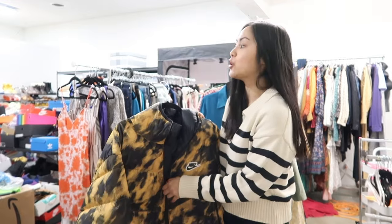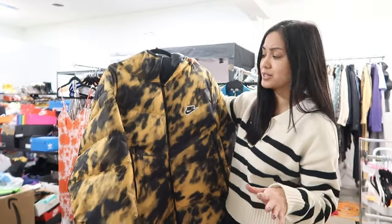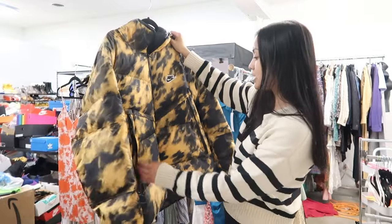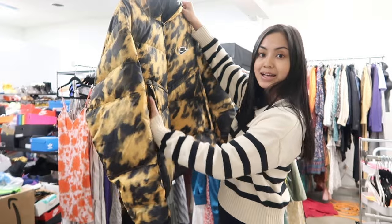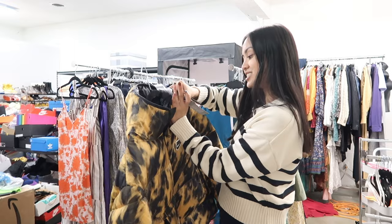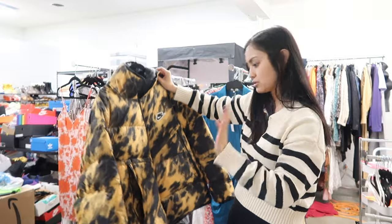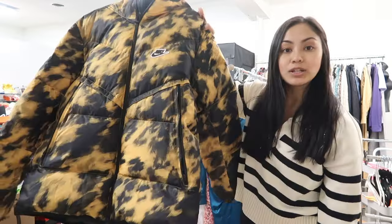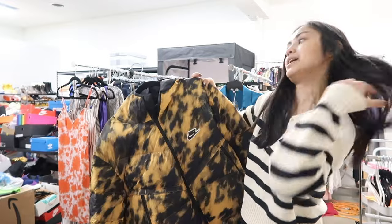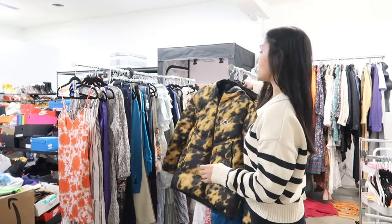Now let's get into the haul. I'm just pulling random stuff — there's no rhyme or reason to what I'm showing you guys. Everything's starting to get mixed together, so I definitely don't want to show any repeats. The first item is this Nike puffer jacket with these massive pockets. It's a men's jacket; she bought it for $40. I'm going to have to do some research and hopefully sell it for more than that. I might have to hold on to thicker jackets for a while since it's starting to warm up, but maybe people want to buy out of season.